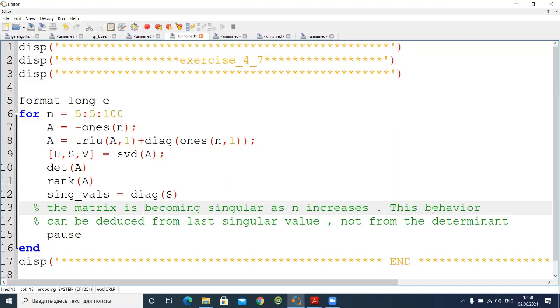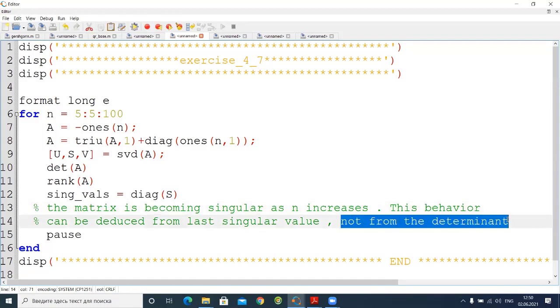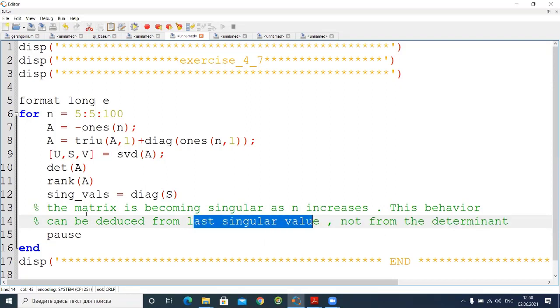And this behavior can be deduced from the last singular value, not from the determinant. So here, not using just the determinant. If the determinant is always 1 here, from this last singular value we can say it becomes singular. Is it clear? Any questions here? This is number 7.